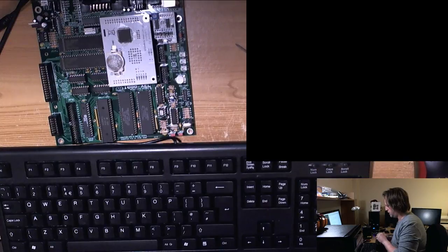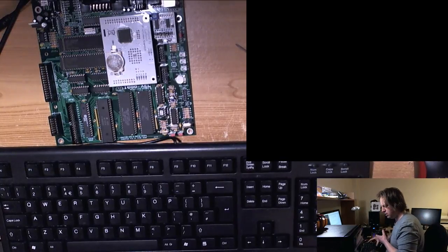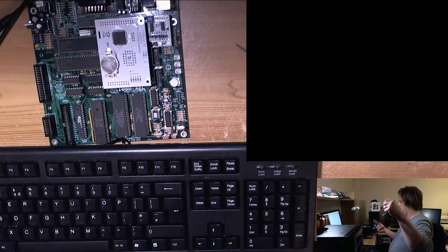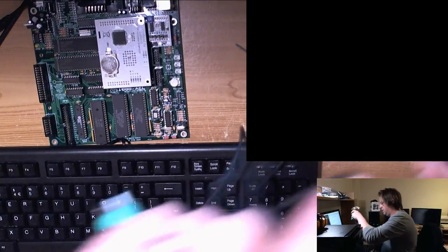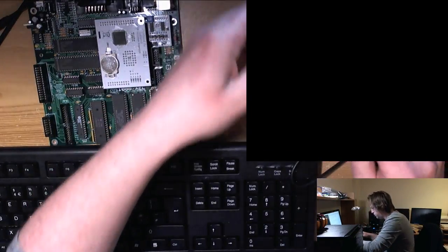If you short from that to the next pin towards you, that'll be port 2. Exactly right. Good. Thank you. So we'll have a bit of mouse action before we wrap up. And it's optical as well. Wow. Not expected. Optical mouse. I thought it was going to be a ball.